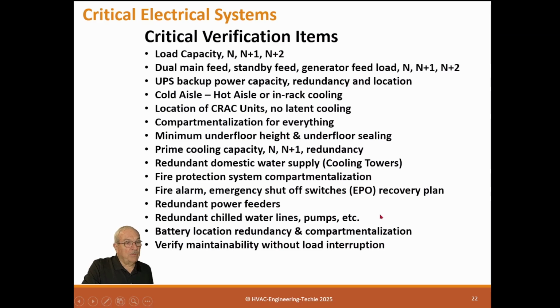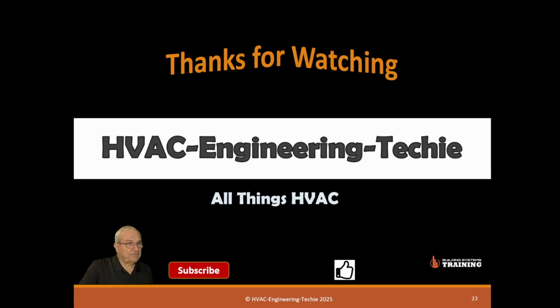Verify maintainability without load interruption. So can you maintain everything? If you have to turn something off, then it has to have redundancy, so the redundant side can be operating. No single point of failure. That's the key thing: no single point of failure. And you have to look really deep to make sure, because control systems can be a single point of failure. So you've got to make sure you have a fault-tolerant control system, which is not an easy thing to do.